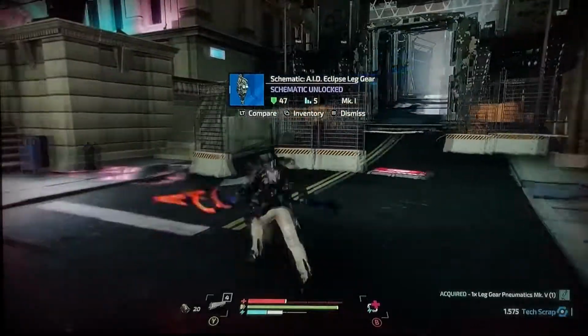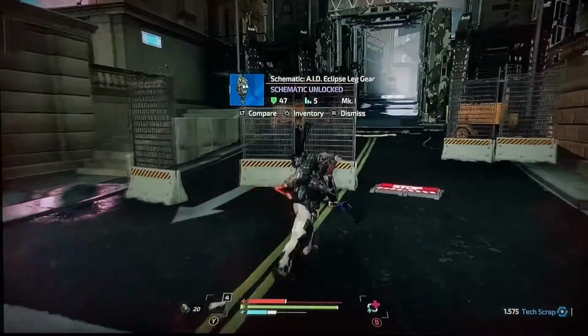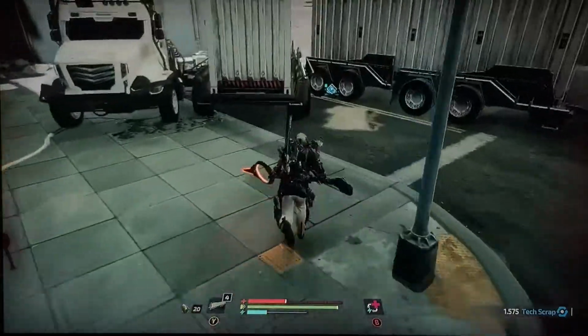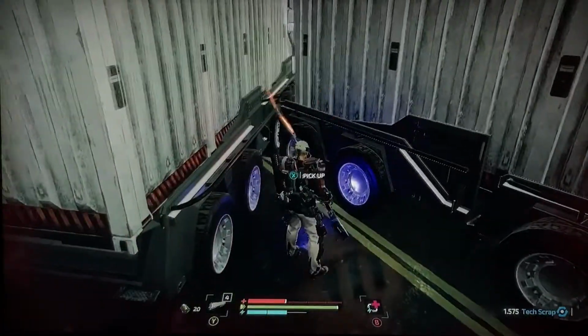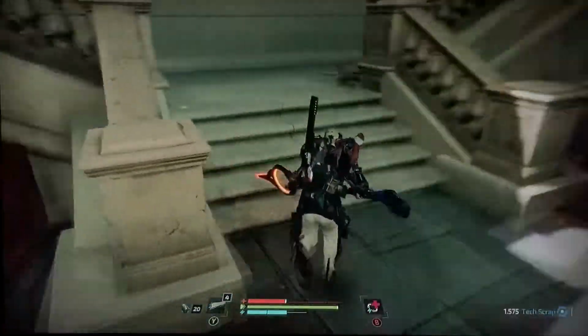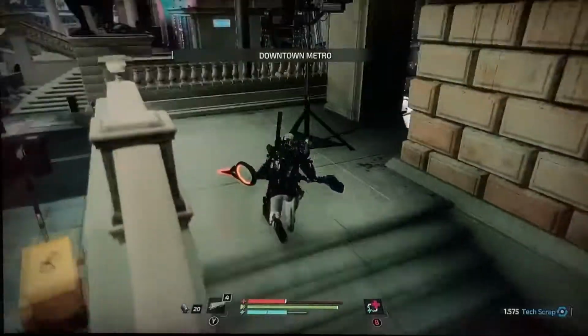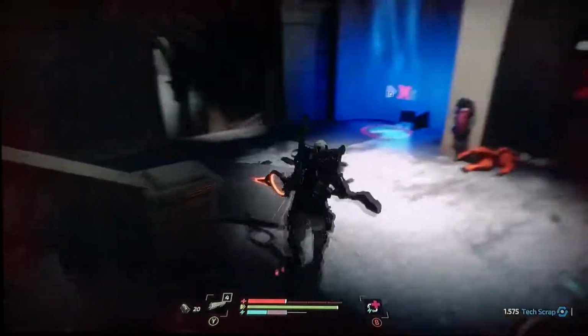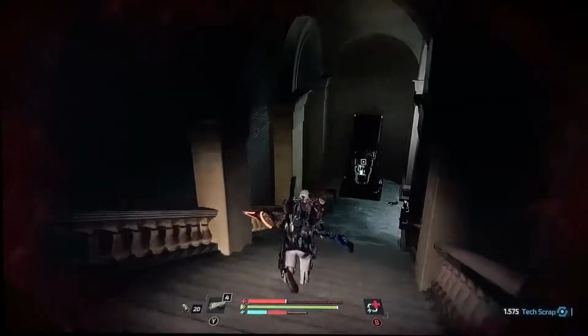So I got the arms, legs. Again, you can get the head and the body. But that's how to go. And if you look, I'll show you. I'm level 6, fighting level 5 enemies just with this. That's how great this spear is, because it's only level 2 still.